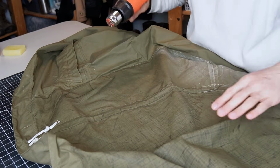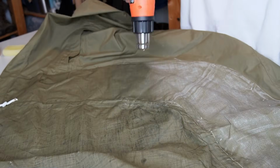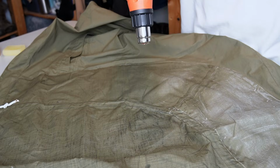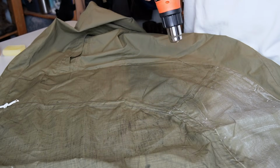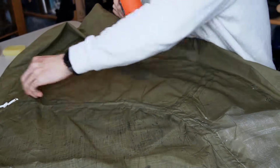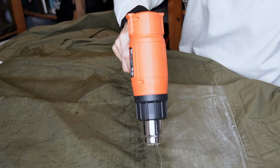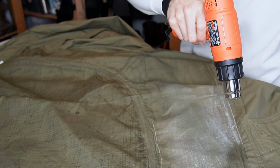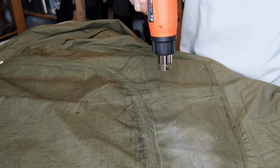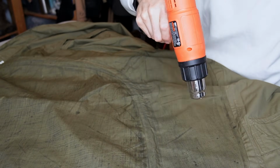This will help prevent burning as well. If you do have it on by a campfire, it will stop the garment from maybe getting a hole burnt in it. If you don't have a heat gun, it's worth the money. I got this on Amazon for like 30 bucks. It'll save you a lot of time and effort.